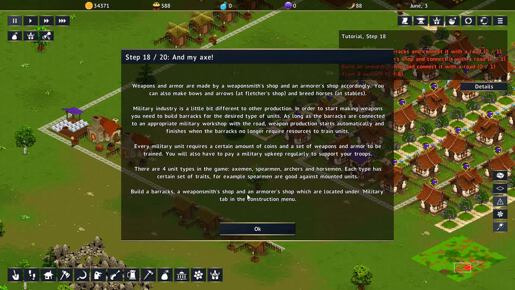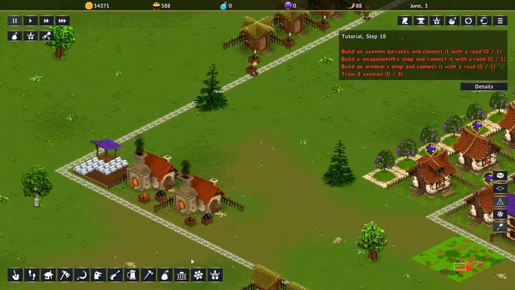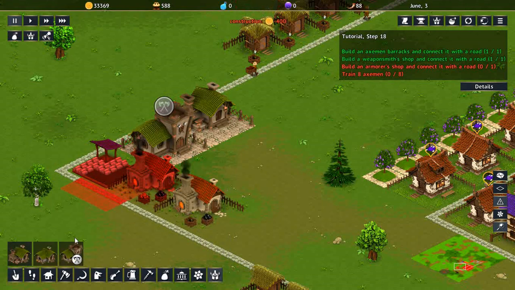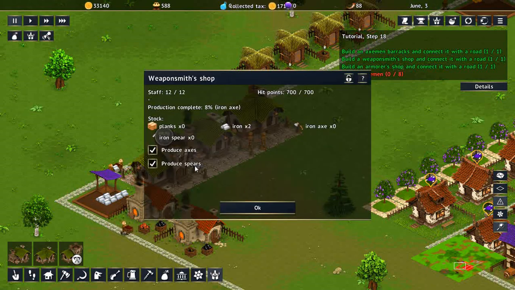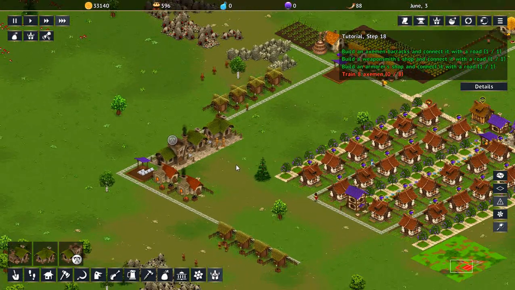Build a barracks, a weapon shop, an armor shop, and build an army. We need 8 axemen. So, we'll just build that here. We'll build the barracks there. Tear that down. And a weaponsmith. And an armorsmith. So, clicking on these, we can tell it what to produce. I don't know. I think this is also smart. In other words, the game manages this itself. Even though we have produced spears checked, it knows that there is no spearman barracks, and therefore it will not produce those weapons, just as the tutorial said. So that's pretty nice.